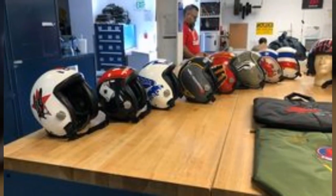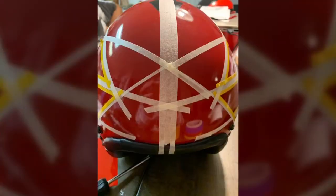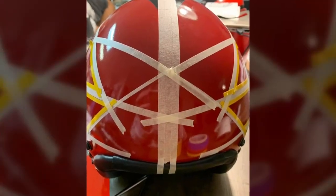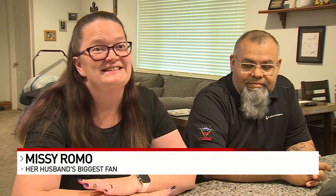He completed the helmets nearly four years ago, taking up his family's kitchen table. "We ate at the couch with TV trays." A secret hard to keep — his wife said, "I want to brag about my husband because it was so cool and he's so good at what he does, and I just had to wait." He was doing his day job and then coming home, staying up late — nights and weekends — doing helmets.